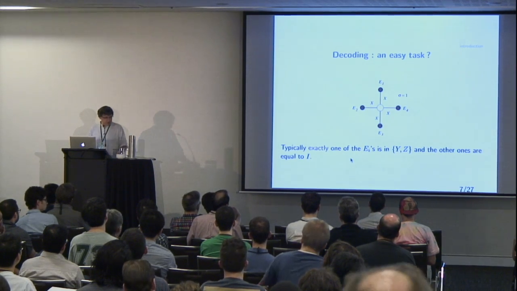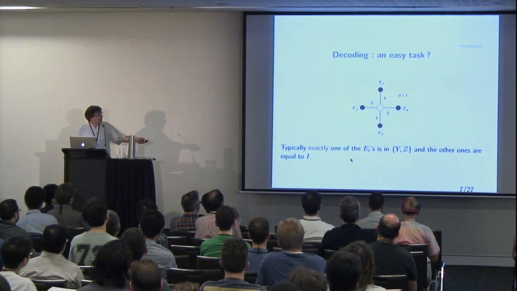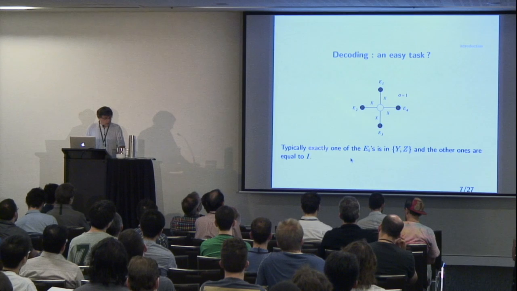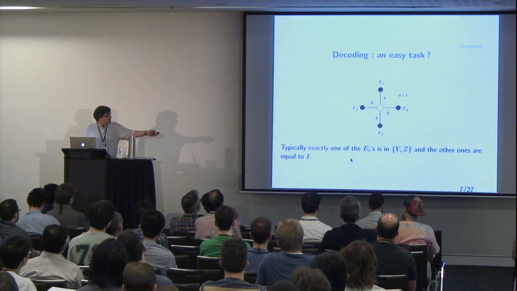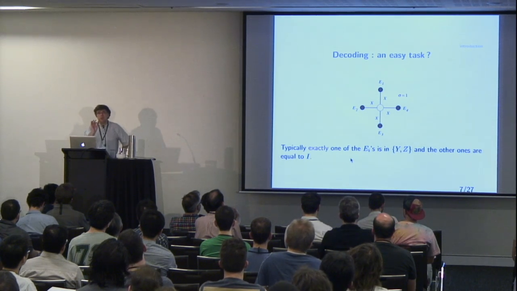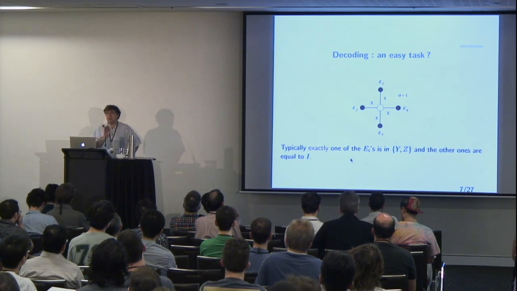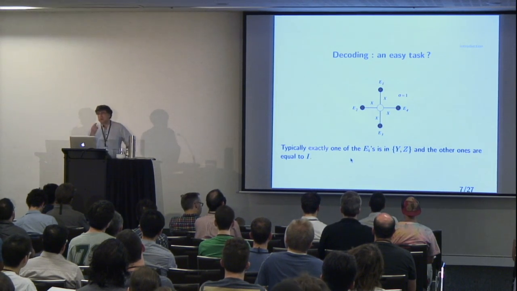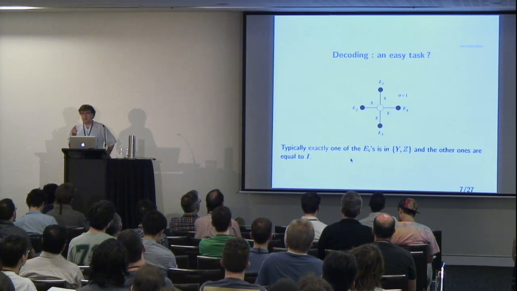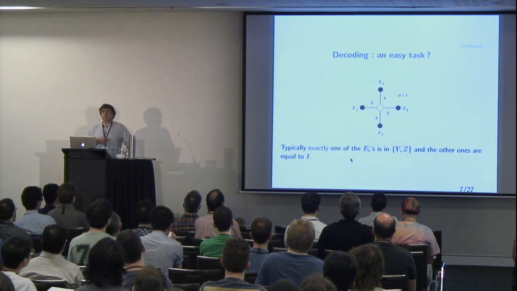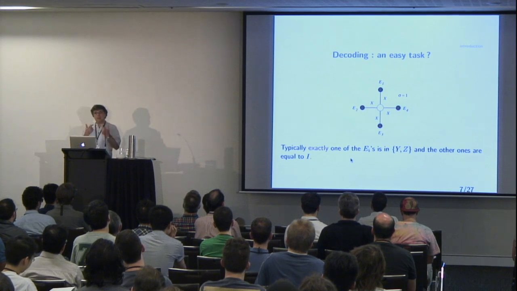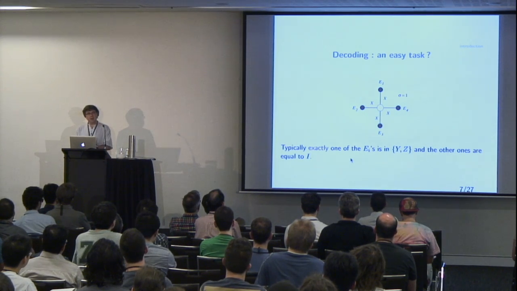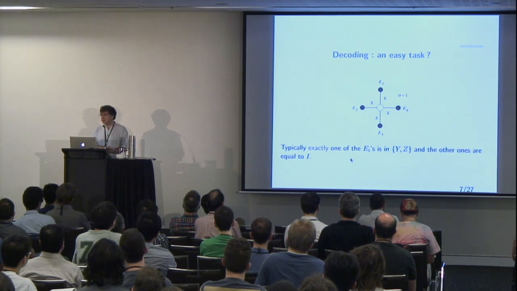And now assume that one of these stabilizers, when you measure it, says the error anti-commutes. Okay? When it anti-commutes, it means that at least one of these qubits should have an error. And with this error model, typically you just have one error and not more than this. So this gives you a lot of information about your error. It just means that typically one of these 4 qubits is either a Y or a Z. Okay, a lot of information. And now you say, with this information, I'm able to decode. What am I going to do? I'm just getting all this information about all these generators, and I'm performing, let's say, some majority vote, and I'm done. Well, basically, you are done in the classical setting if you do this, but not in the quantum setting. This does not work.